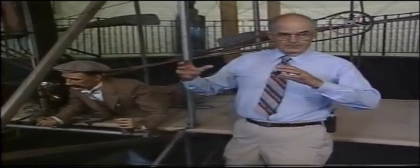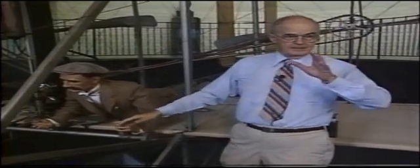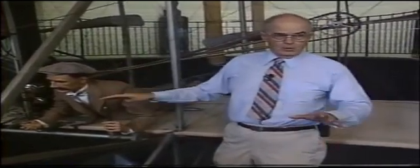His left hand held this lever, which operated the elevator, out in front of the plane. With his right hand, he held this lever, which turned the rudder in the back, and you'll notice that his hips here are in a cradle-like arrangement, and this cradle operated what the Wrights called wing warping. This is the same principle that you have today in aileron control, but the Wrights, rather than having ailerons or separate flaps, simply gave the whole biplane structure a helical twist, so that the trailing edges went down on one end and simultaneously went up on the other end, and that's the way they controlled the roll axis on the plane.